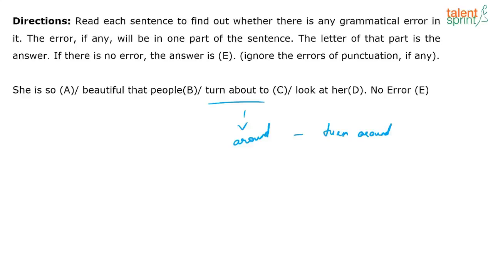In the context, what they're saying is, if some handsome guy or a beautiful girl passes you by while you're walking, there is a tendency, human nature, to turn to check that person out. What's the right phrasal verb there? Not "turn about", but "turn around". The phrasal verb that I need is "turn around". So what do I mean by turn around? To reverse the direction of something or someone.